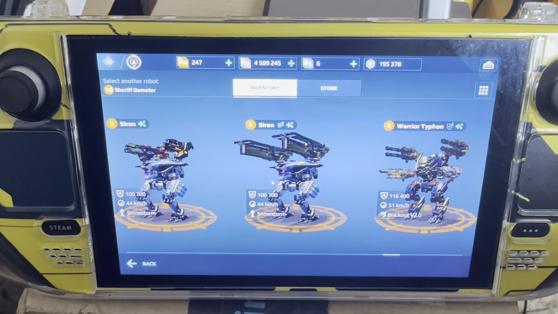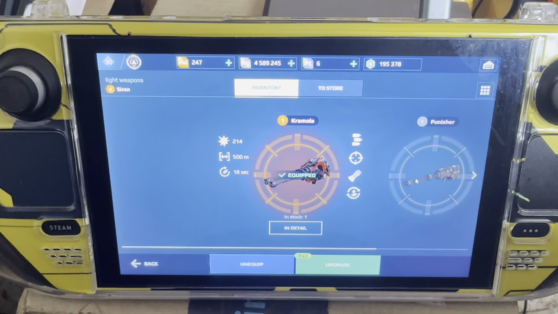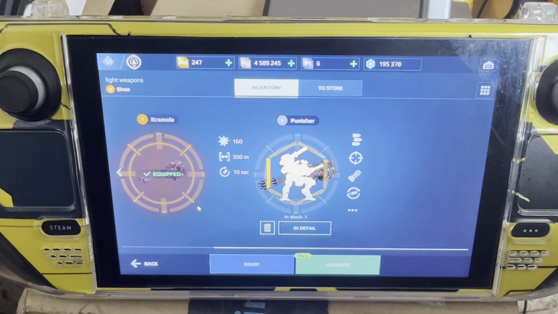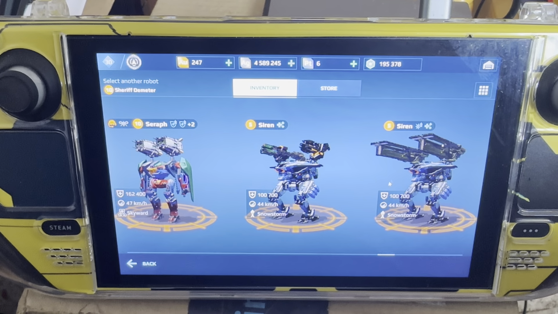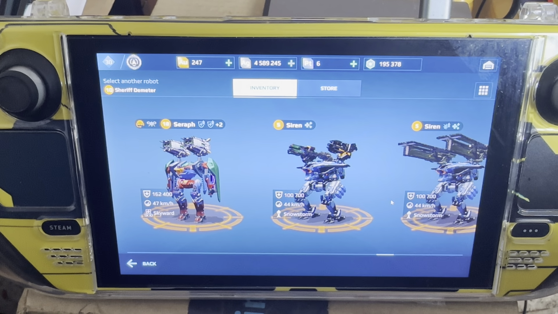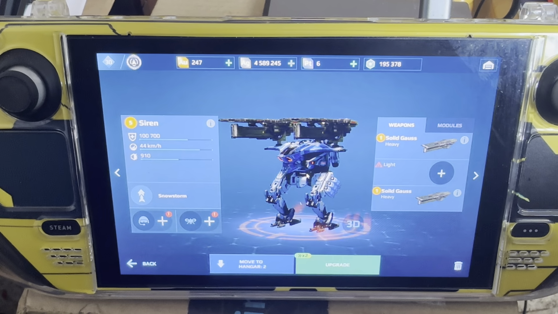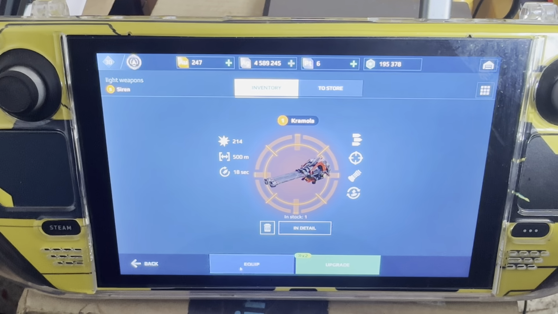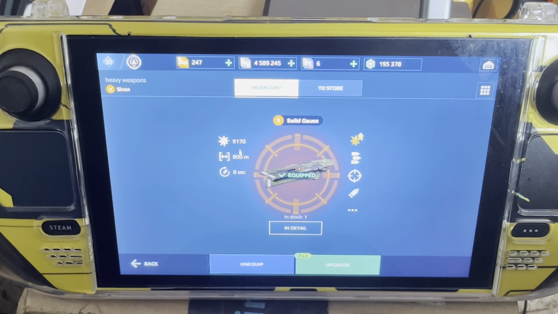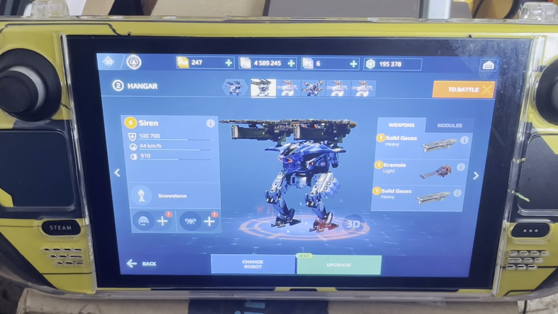Let me swap that out for... I need this weapon. That is a bendy bullet weapon. It's just the light version. The Chromoly, I think. I will take... Wait, which Siren is higher level? Okay, they're all kind of similar. That's got lasers on it. I want this one because of the weapons it's got, the Gauss weapons. Those weapons do damage at 1,100. Oh, no, sorry, 800. Anyway, let me grab this one.